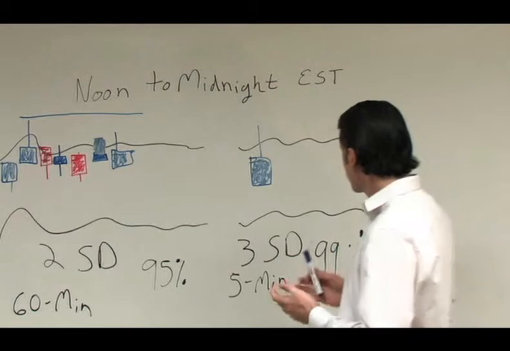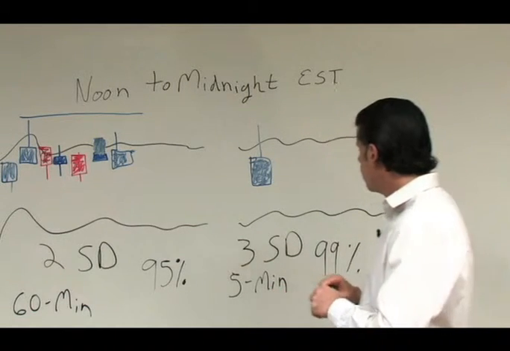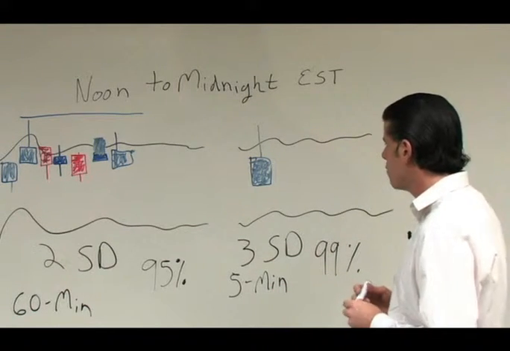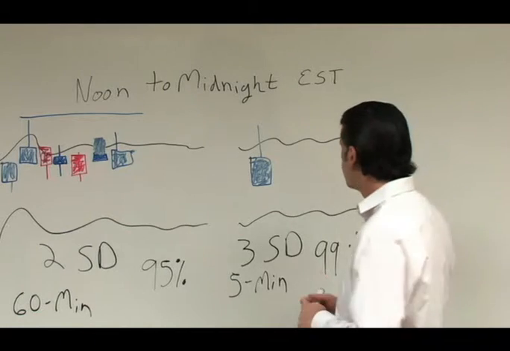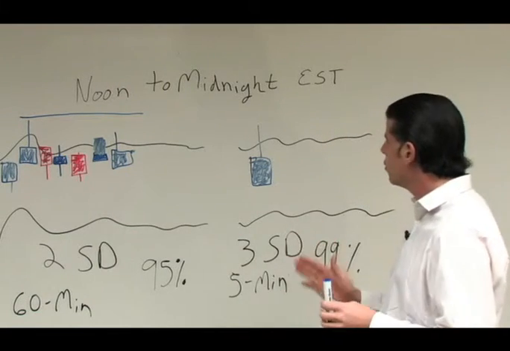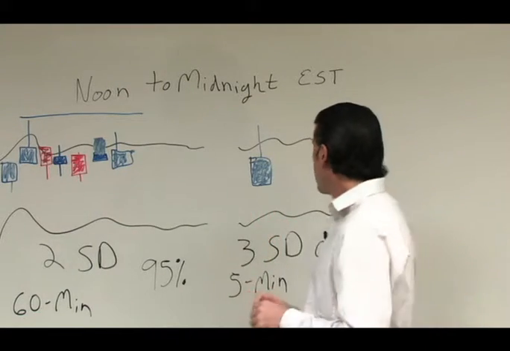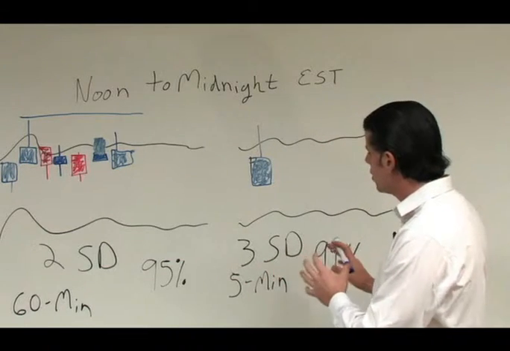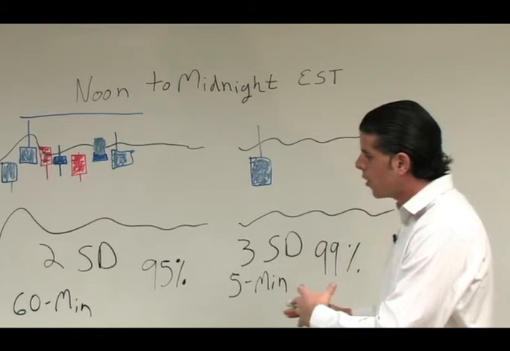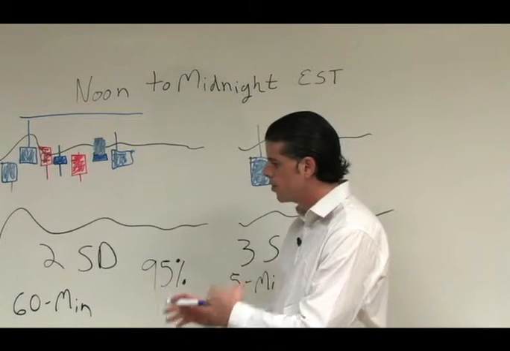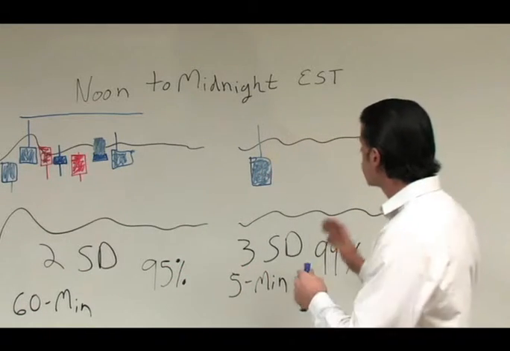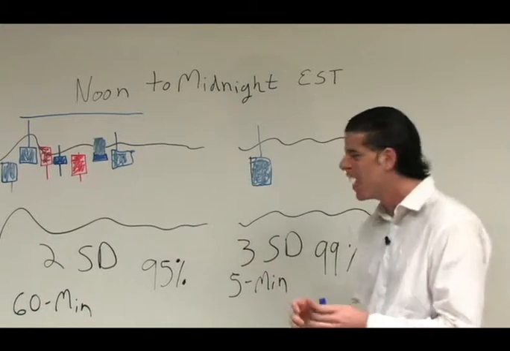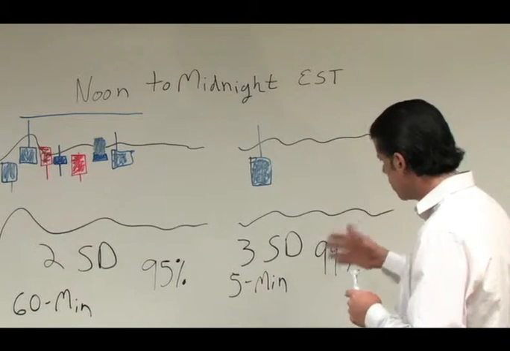The next thing that I wanted to approach is using the 3 standard deviation method on a 5-minute chart. This is a strategy I developed a few years ago, and you're essentially looking for back-breaking moves on a 5-minute chart. Now, the thing to understand is that using 3 standard deviations on a 5-minute chart is very similar to using 2 standard deviations on a 60-minute chart. Again, because all that price information is instantly calculated into the Bollinger Bands.